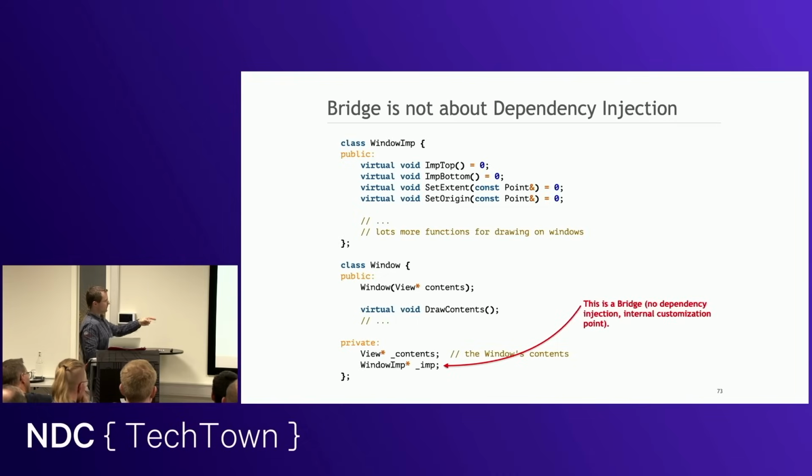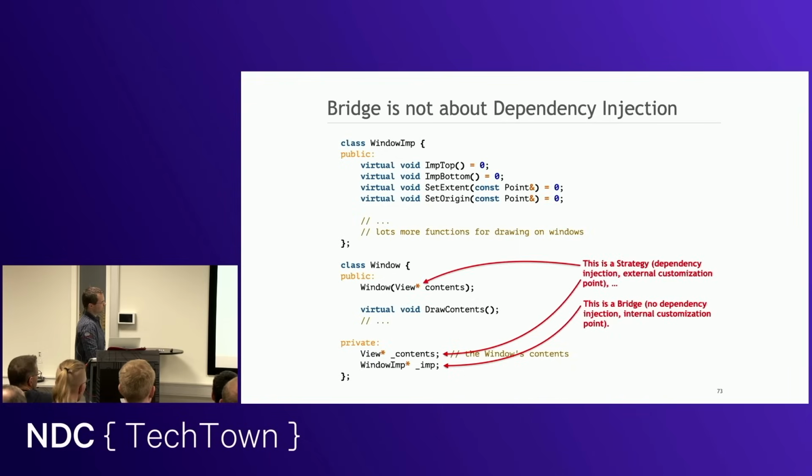The problem with the example, however, is that in the constructor, I'm given a view. And this view is another data member. But this view has nothing to do with the bridge example. It just happens to be there because it probably feels a little more realistic. That's another design pattern. This is what we call the strategy design pattern.